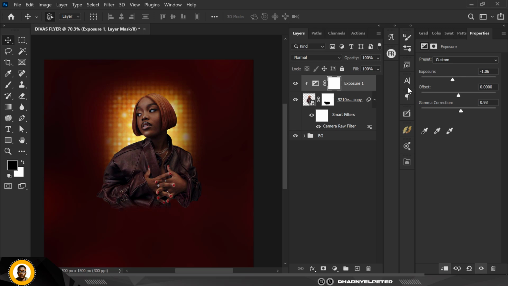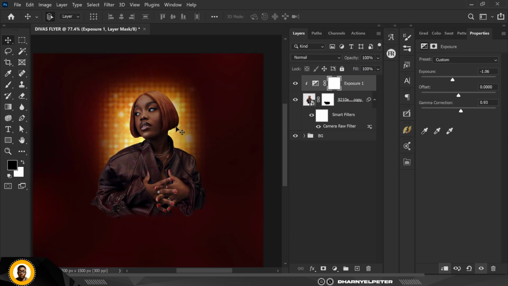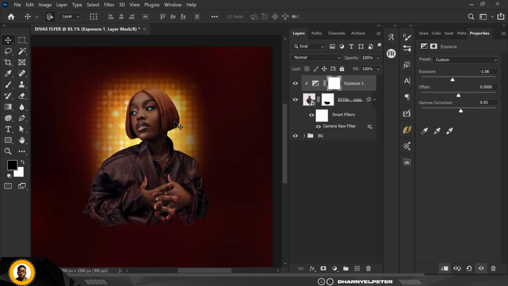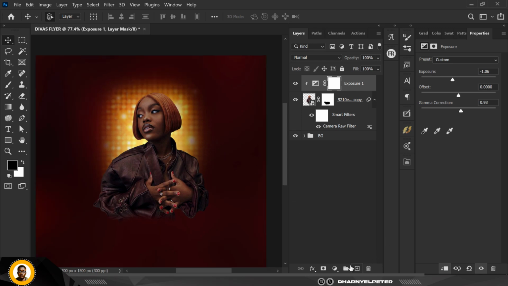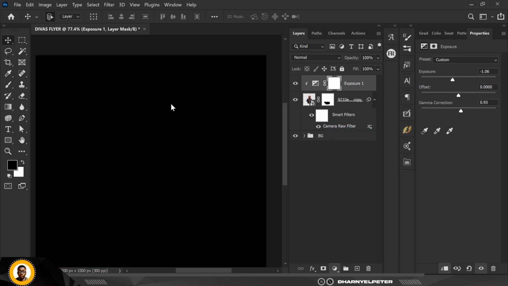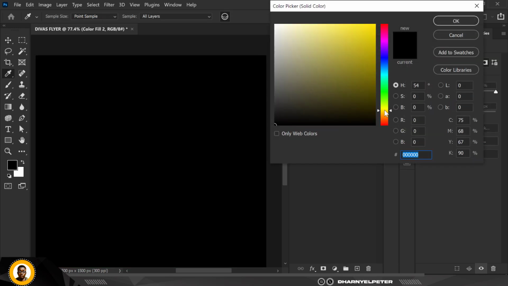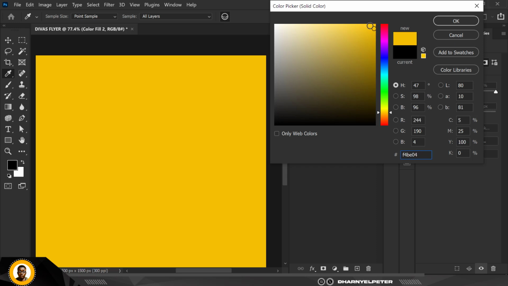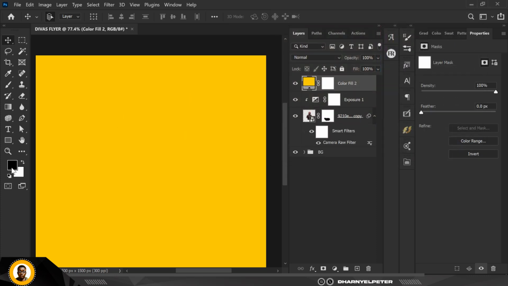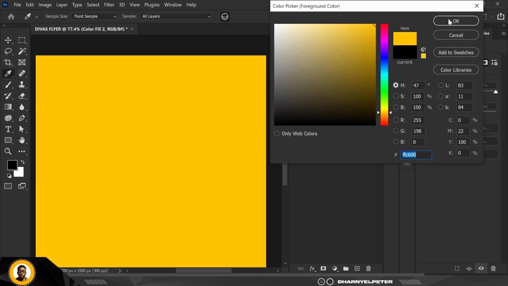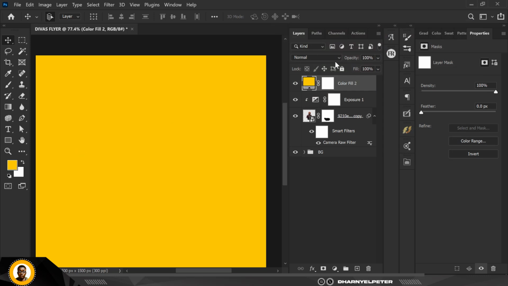Having gotten that out of the way, the next thing I would want to do is, let me see, I think this is nice like this. Great. Okay, so I have a good space for my lights to come in. All right, just like this. So having done that, I would go to my adjustment layer and click on solid color. Again, I'm just going to use lighting color and bring this down a bit and move this up here. Great, so this is the color I'm going to use. You can copy this and use it also. I'm going to double click on this, select this so it reflects on the foreground color.